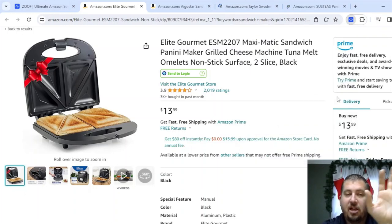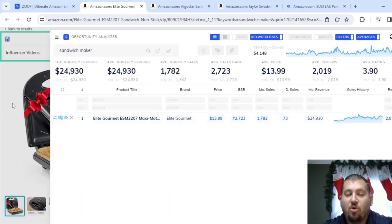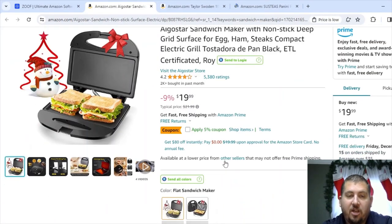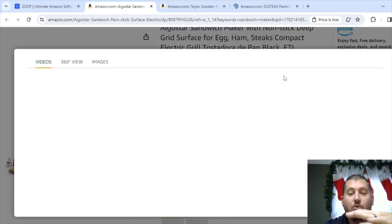Let me check what Zoof actually says — I'm going to guess it's under the $100,000 threshold I want per item. Yep — $24,000. Amazon said 3,000 sold; Zoof is estimating below that, but either way it's still going to be borderline. Even if it was $50,000–$60,000 with it being borderline and having no variations, I wouldn't go for it. That's just me personally. Let me look at this next one — it's got a couple of variations down here, which is good. That means I'm going to have a chance at additional sales. I love ones that have variations — variations is where it's at.